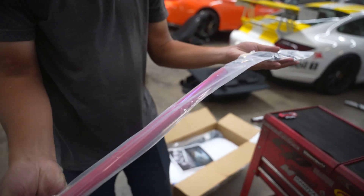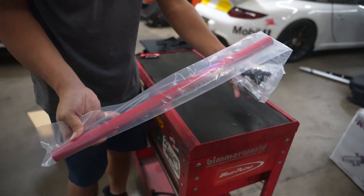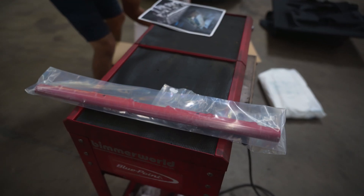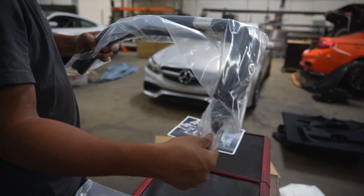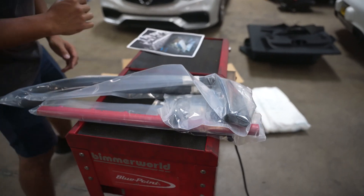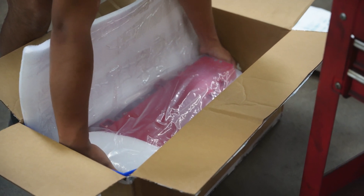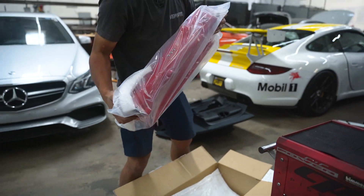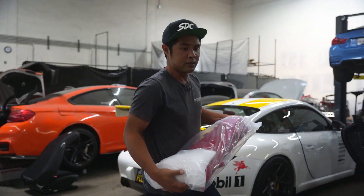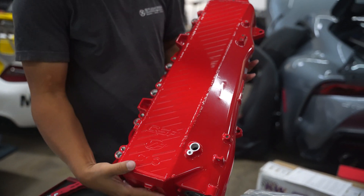So, like we said, this is a custom painted manifold from one of our customers who was first to order it. He went with a custom color — obviously went with red. We'll open that up. Hoses, fittings, and water lines. Ta-da! And the main pièce de résistance — look at the finish on this thing.